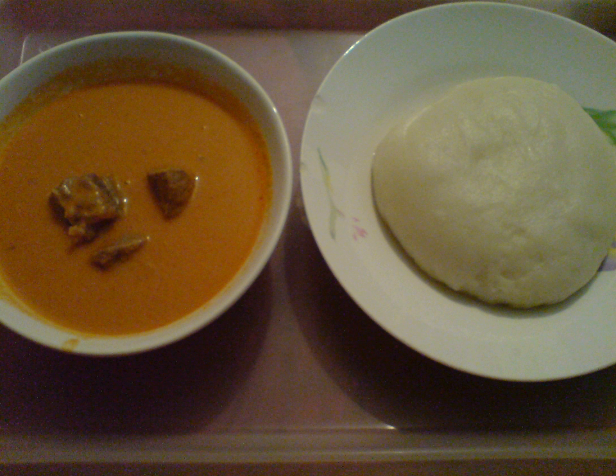Imported crops of American origin include maize, manioc, cassava, peanuts, chili peppers, sweet potato and tomato. Additional foods include onions, garlic, chilies and peanuts. Meats can be scarce in the Central African Republic, although fish is used in a variety of dishes, and other sources of protein include peanuts and insects such as cicadas, grasshoppers, crickets and termites.